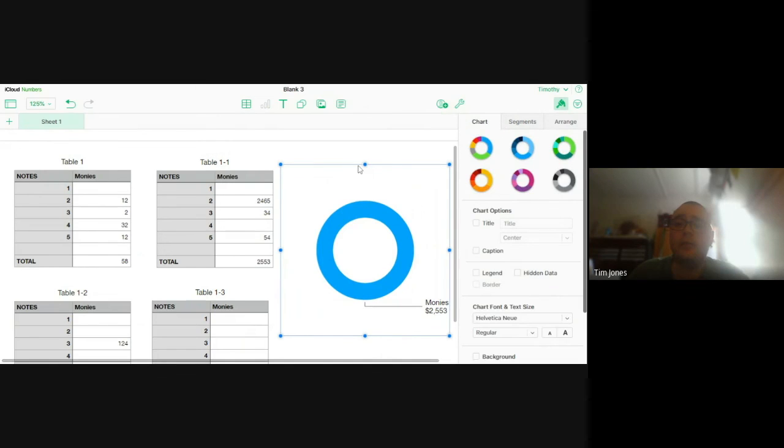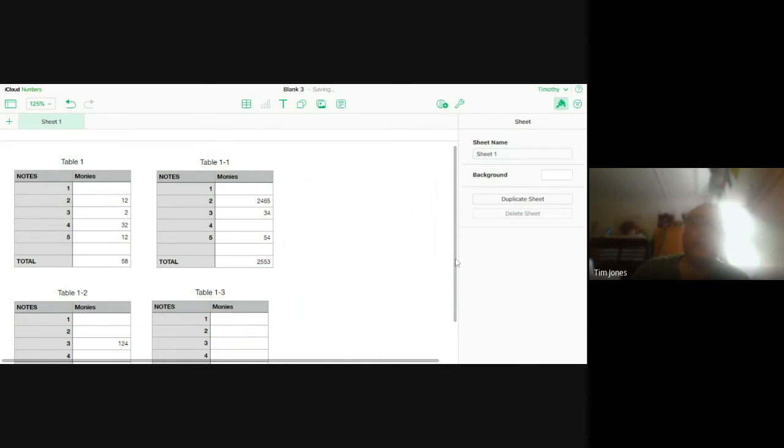And goodness knows, we could go through a whole TED Talk, masterclass, whatever, on setting up really intricate charts and tables. I'll let you explore that on your own time. We can go more in depth with that if you want. But realistically, that's everything you need to know for how to use it effectively, I suppose, at the level that we are for now.